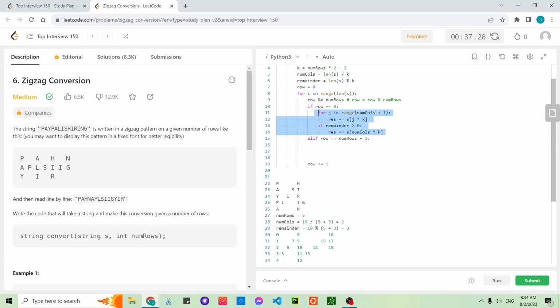Let's see if we can have both of them in the same. If it's the last row, then for J going from 0 to the number of columns. Oh, also this does not need the +1 anymore.